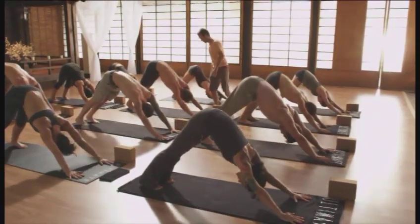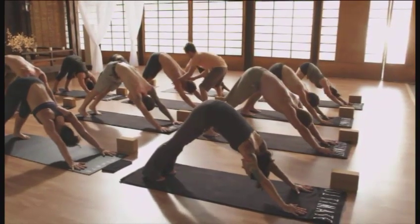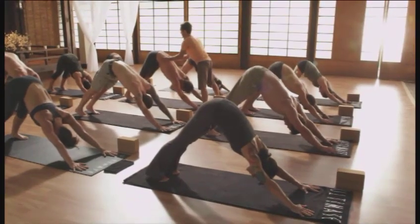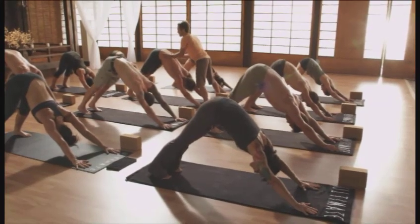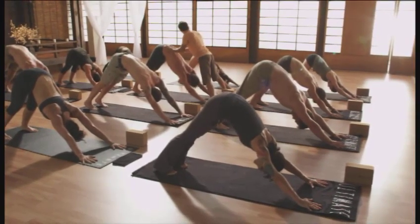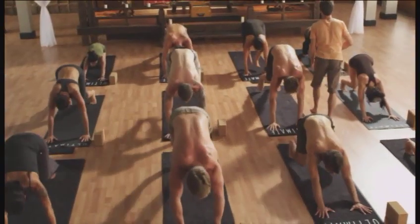Good, you guys. See if you can take those inner elbows, roll those forward, broaden through the upper back and those shoulders. And then keep sloping those hips all the way up to the sky. Press the backs of those knees towards the back of the space and drive those heels down towards the ground. Big inhale, stretch back, down dog. Exhale, walk or jump, both feet through.